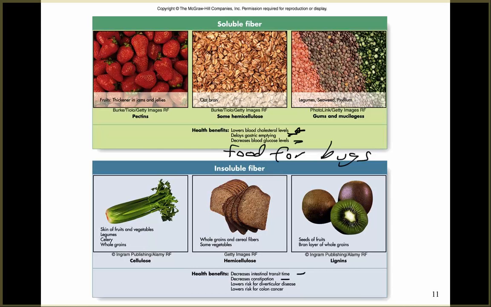It's very good for keeping you regular, I would say, okay, so preventing constipation, diarrhea. It keeps basically the GI tract healthy. We'll talk about this in a minute. It lowers the risk for some diseases of your GI tract, specifically diverticulitis, which I'll talk about in a few seconds. And people have also realized that the more insoluble fiber you have, the less likelihood you have of developing colon cancer, which is a pretty big deal. I think after lung cancer, colon cancer is the number two killer in men, if I'm not mistaken, something like that. So it's a big deal. And as you would imagine, we'll talk about this in a little bit, but most Americans don't get anywhere near the fiber requirements they are supposed to. So these are the general benefits of the two different classes of fiber that we talked about.